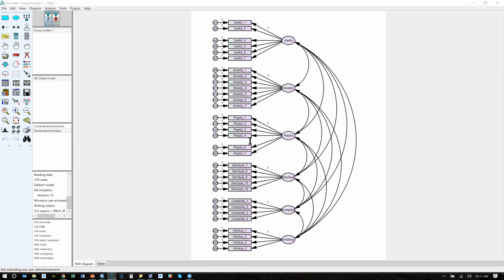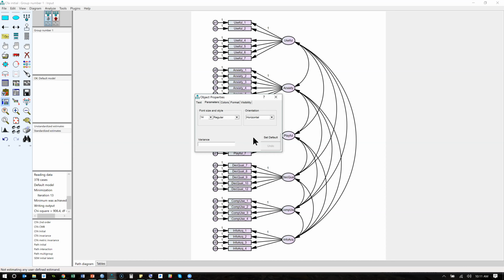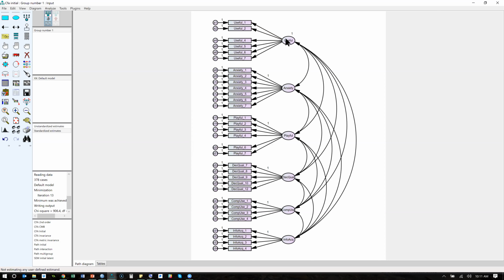What's a path constraint? A path constraint is that, let me show you, is that 1. See that 1 up there, right there? That's a path constraint. Every latent factor needs a minimum of 1 path constraint or variance constraint. I can actually move this over to the latent factor and stick it here, and then go delete it from right here, and it will run just the same. But if I have no constraints, the model won't run. Why? Conceptually, think of it as an anchor. It allows it to be grounded.